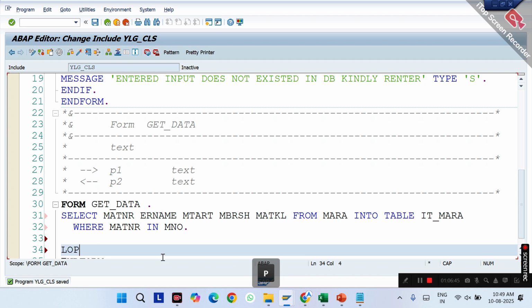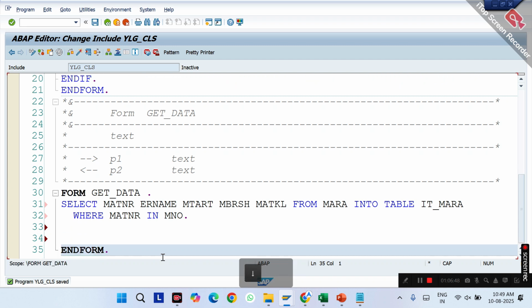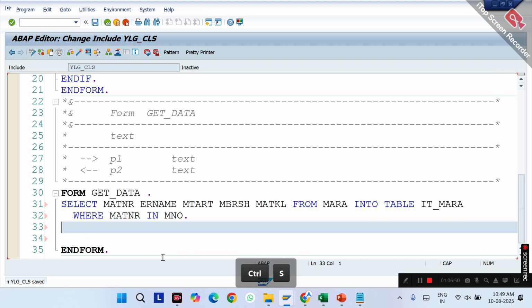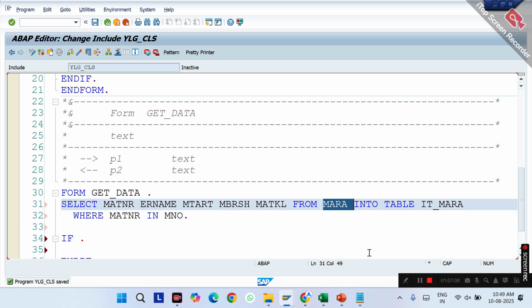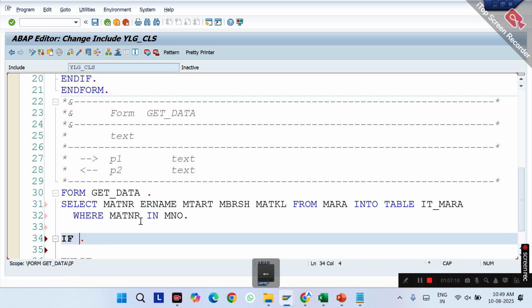We have to extract the data. Before extraction, we have to check whether data really comes or not. How can we check? We have to check whether IT Mara is filled or empty. If the data is available, then only we can fetch the data. If the data is not available in the database table, then definitely IT Mara will also be empty, nothing will come. So we have to check whether IT Mara has something or not.